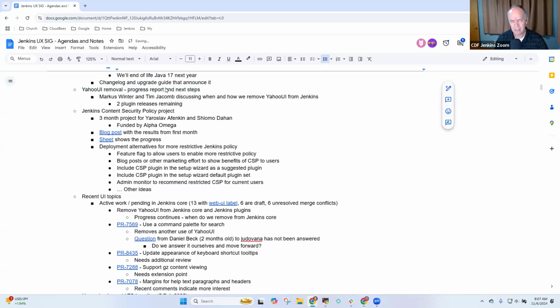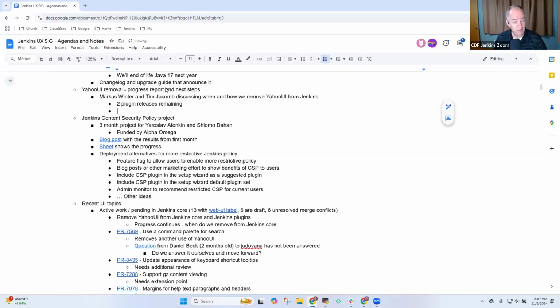I think one was EC2 and I don't remember the other. Before we've hit the threshold that plugins with more than 1,000 installations are all resolved, have all stopped using Yahoo UI.